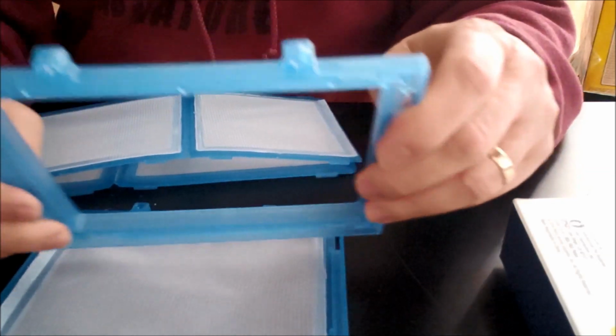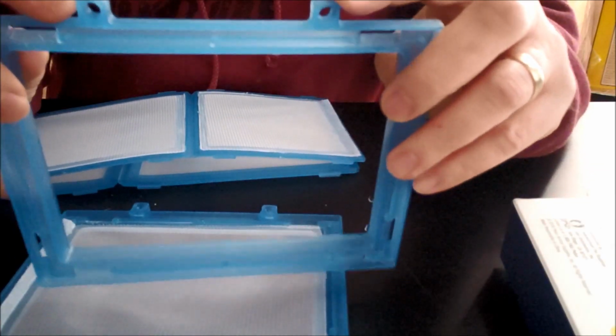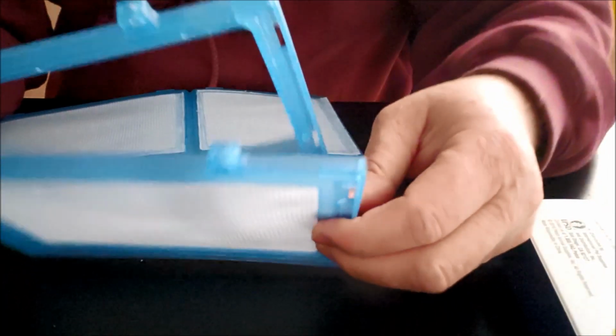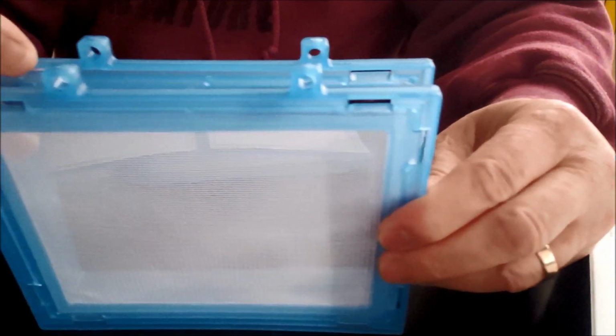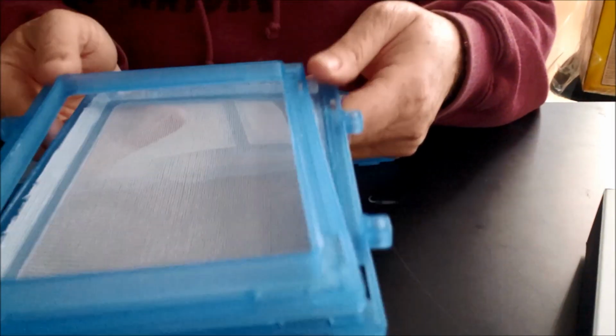Here's the lid of the basket. Again, you're going to see those two holes in it, so we need to make sure when we assemble that we point those in the same direction as we do on the base. So when we put the base and the top together, they have to line up like this, not like that. That'll be a problem, so don't do that, okay?